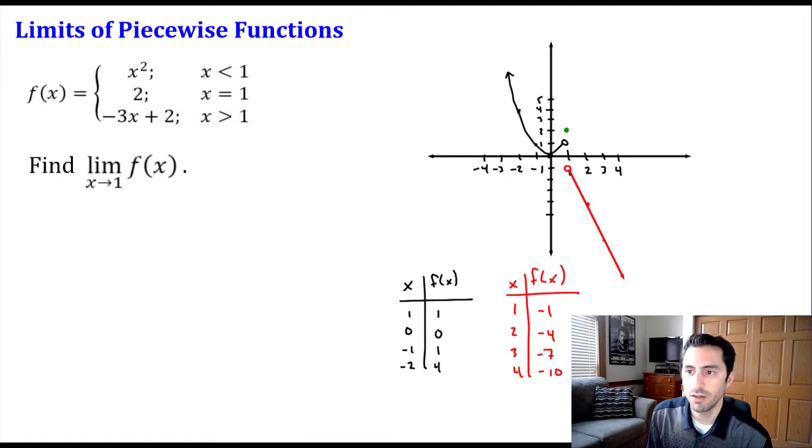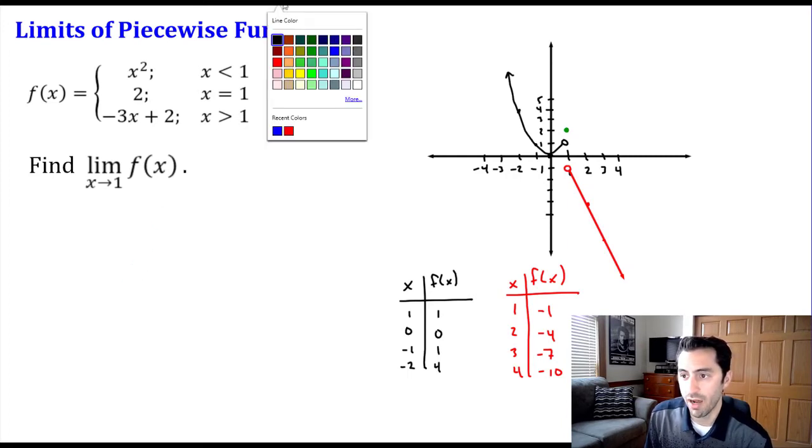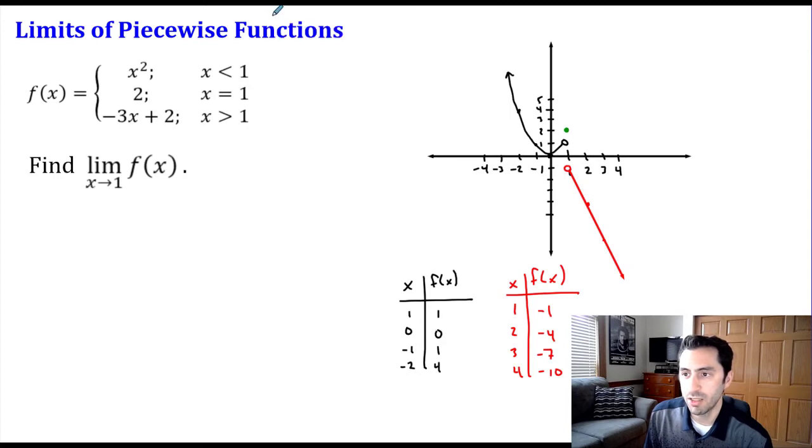So now let's talk about the limit. So the limit of our function as x approaches 1. And we want to find out what we have here. Now, as I said in the beginning, there's something really important we need to be careful of when we're looking at piecewise functions, especially the limits. The limit has to be the same from both sides in order for the limit to exist. So let's take a look at our left-sided and our right-sided limits for this function.